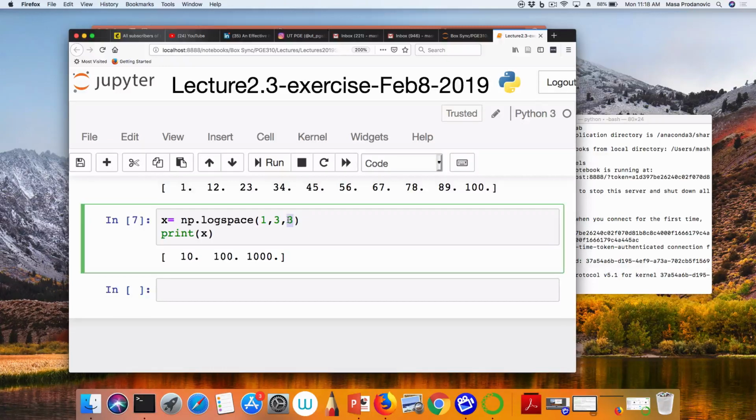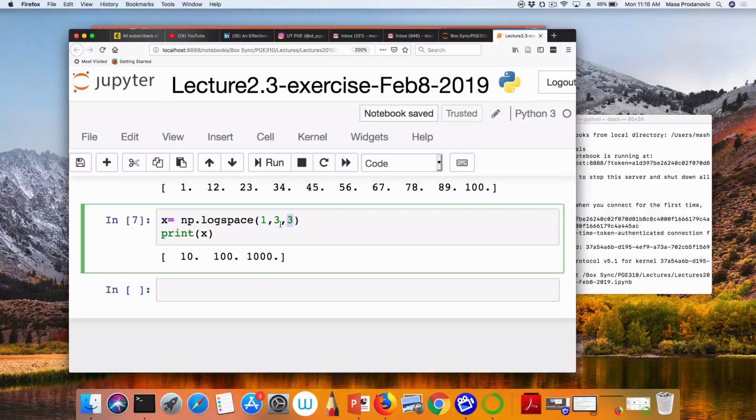Now we will move on and introduce a couple more functions, and then we will use some of these to start plotting things. In order to plot very smooth curves, I need a lot of points in between, and I'm not going to type that in manually. So we're going to use these for plotting later on. Let's introduce a couple more commonly used functions. One of them is random numbers.